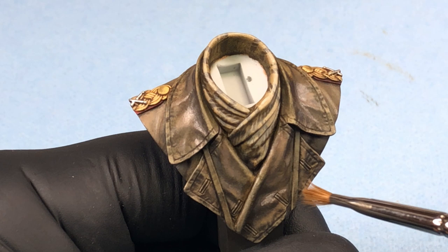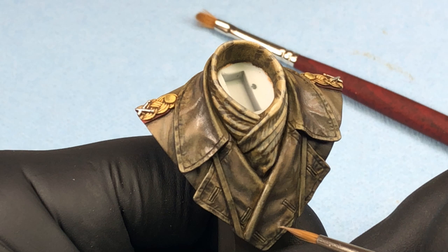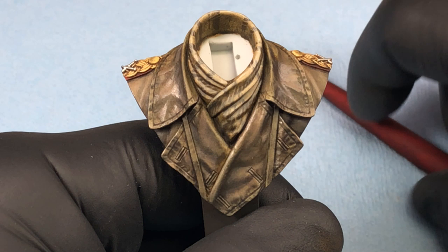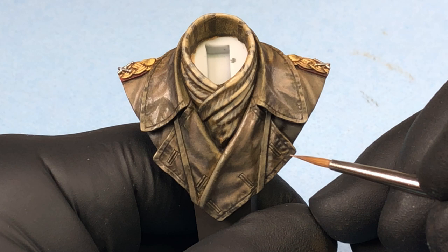When you're adding highlights, or for that matter even shadows, I don't necessarily always highlight the entire piece of whatever it is I'm doing. I'll just do a portion of it. That way it kind of breaks the surface up and you don't get such a uniform look. And in my opinion, things just look a lot more natural that way.